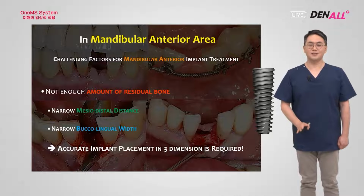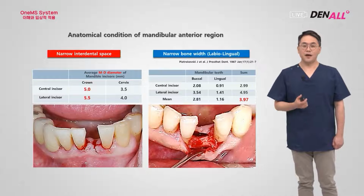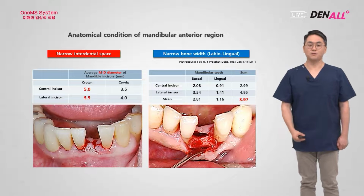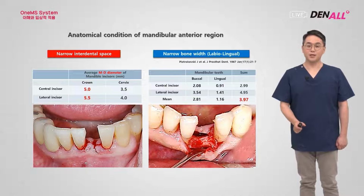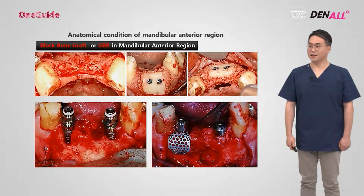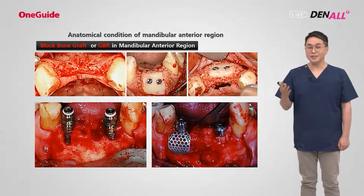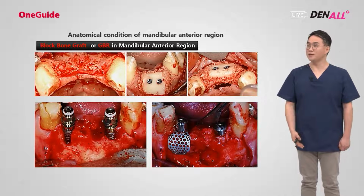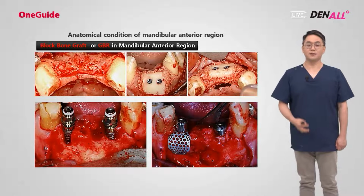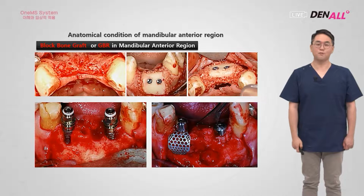So a lot of tricky issues. In the mandibular anterior area, some hesitate or do not want to place implants. The anatomical condition shows that there is a narrow interdental space, and the mesiodistal distance is also very narrow. Because of that, typically, if you want to place a typical two-piece implant, you have to do a block bone graft or smart builder or os builder, and customized titanium mesh needs to be used for GBR. So it's really complicated.